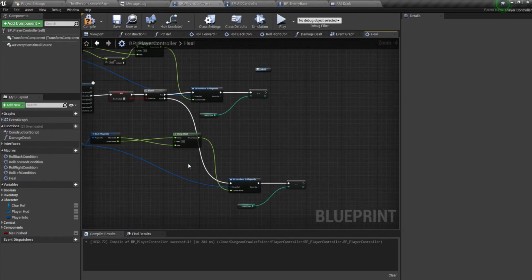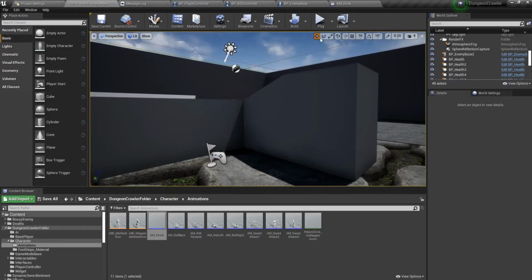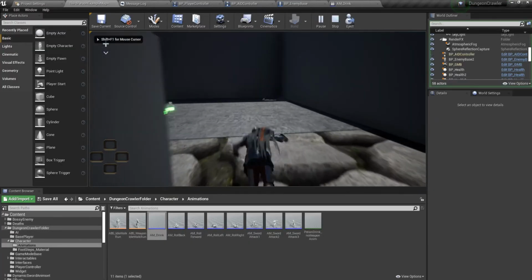Current is over there, and do not decrement, just like that. So let's see how that should go.